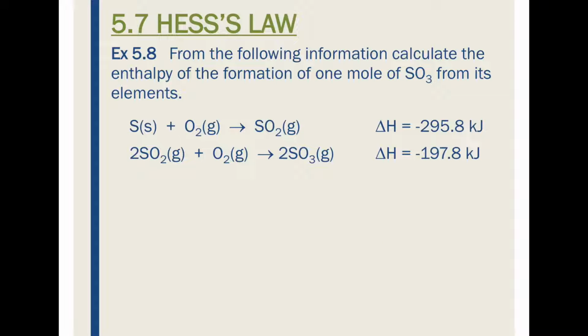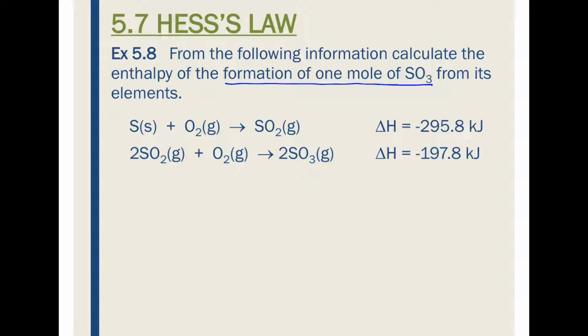They will always be formatted similar to this, where you're going to have what I'll call a desired reaction. In this case, our desired reaction is we're trying to form 1 mole of SO3, so we'll write that out. And then you're going to be given a series of smaller reactions, like what we see here, and we have to arrange these equations to give us this desired reaction. Okay, so let's first get our desired reaction.